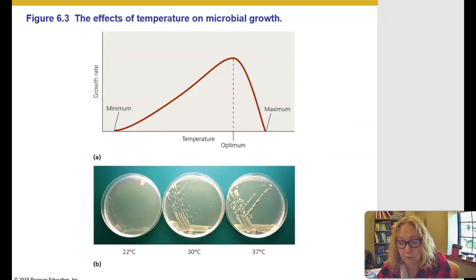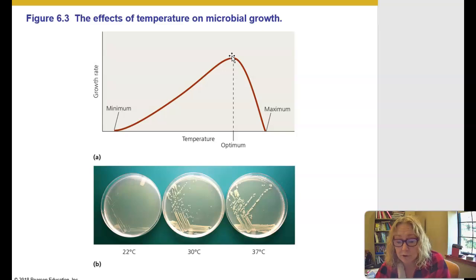Here are some growth charts. This is like the minimum, so it'll grow maybe at room temperature, maybe it'll even grow in the refrigerator. Typically when we take your stuff out of the growth incubation, we put it in a refrigerator to keep it at minimum growth. You come up here and you get an increase in growth rate, and then you do hit a peak. This optimum is usually like 30 degrees, 37 degrees. It can get hotter and then it just dies at a certain point. So I would say this optimum is probably 37 degrees. Here's 30 degrees. You can't see a huge difference, but there's just a little bit better growth at 37 degrees.